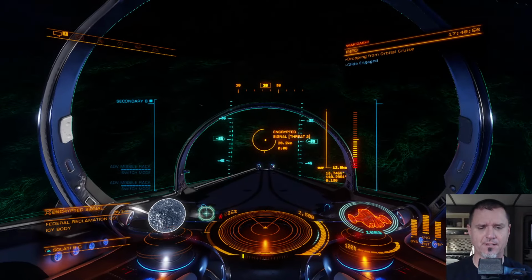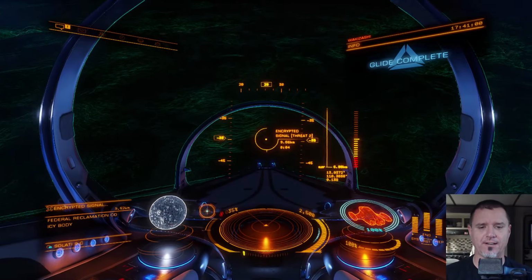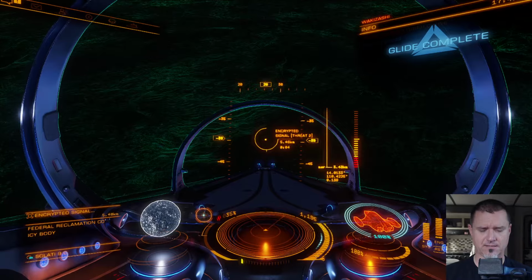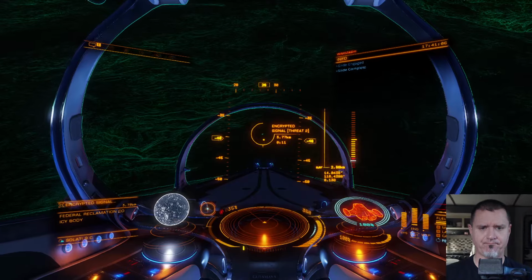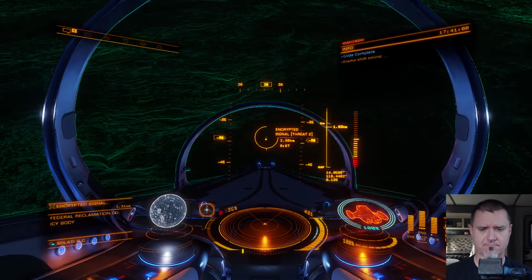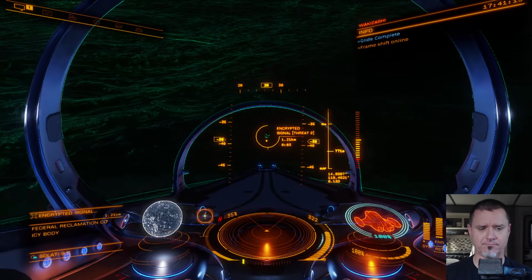Encrypted signal to me means that there's going to be some kind of a crash or something like this over here. I don't remember if this ship even has weapons.